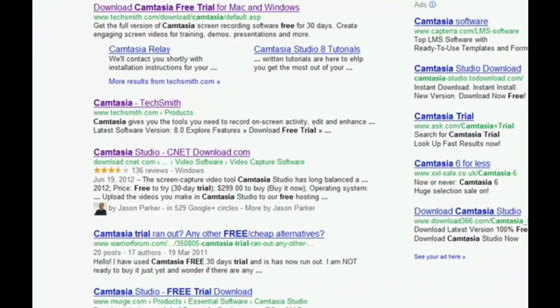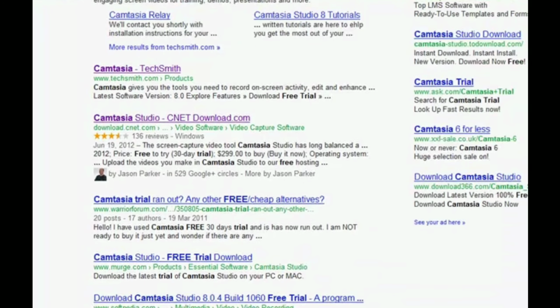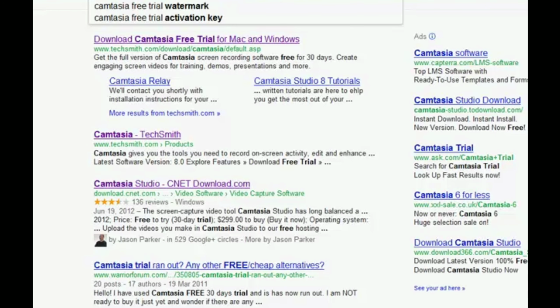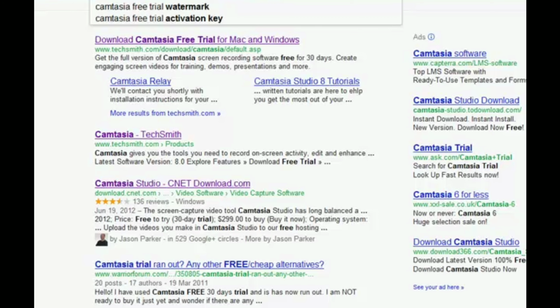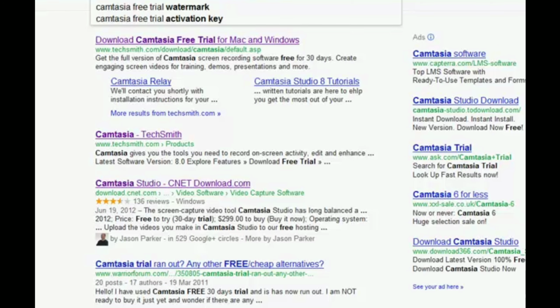down the page, and there's various different links where you can download your free trial from. It's a 30-day free trial. Now there are currently lots of different versions that you can download. I'm currently using version 6, which is Camtasia Studio 6. It works very well. You don't need Camtasia 7 or 8. If you can't get the latest one, then just download one of the older versions because they still are absolutely fine for what you need.